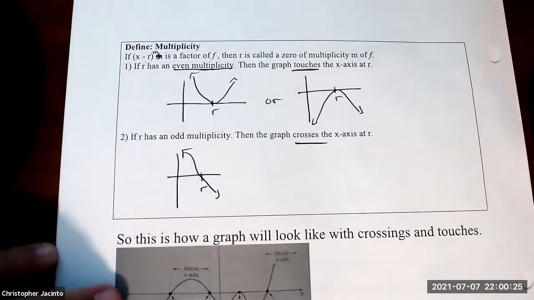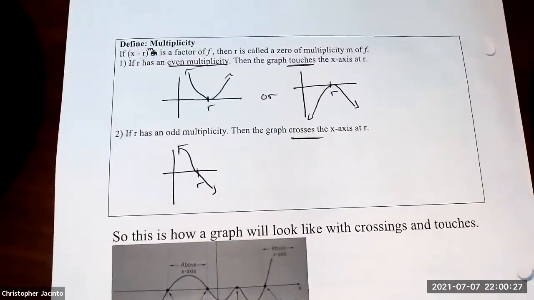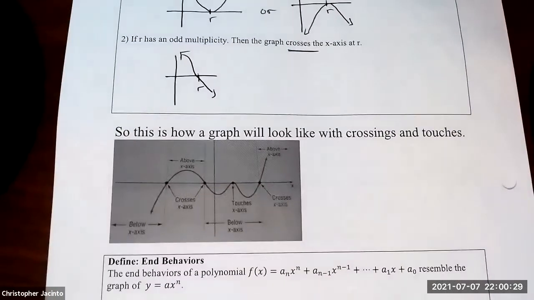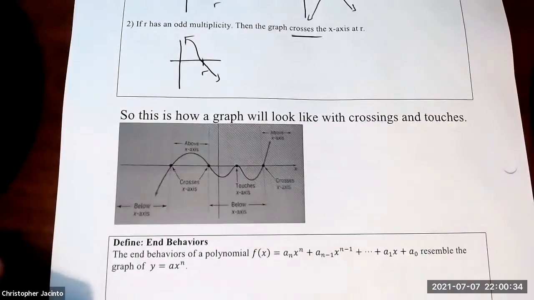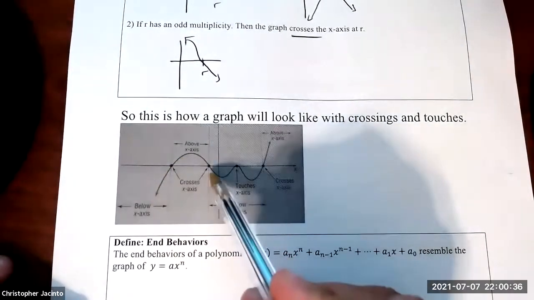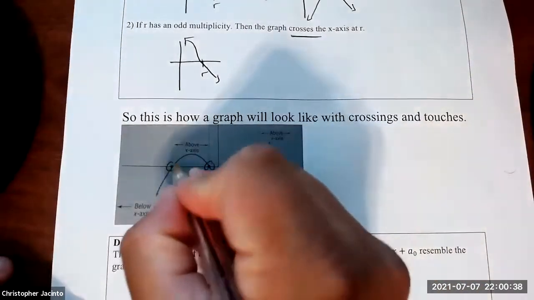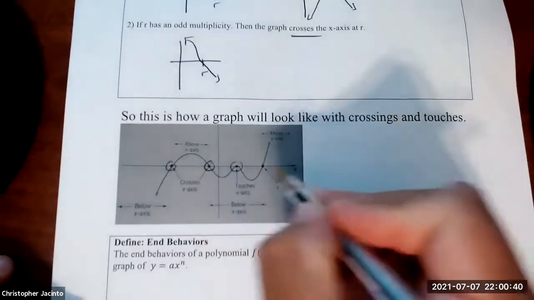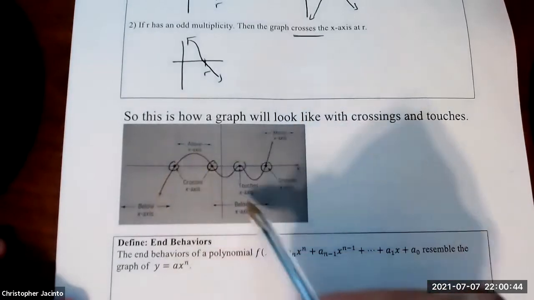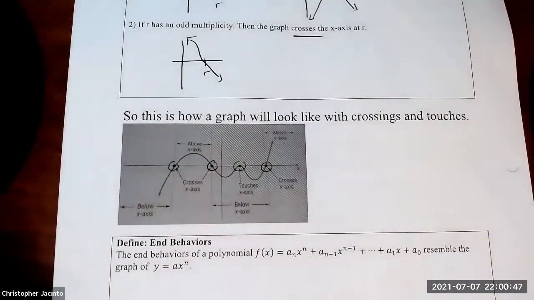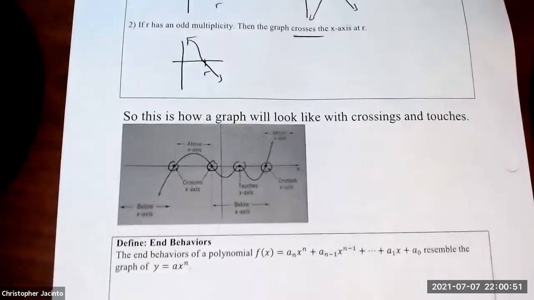Any questions on that so far? I'll give you guys a brief picture of what I mean by crossing and touching. Crosses the x-axis, that means these are odd. This is touching the axis, that means it's even. And crossing means it's odd. So this is how our graphs are going to look, with the lines going up and down, across, in and out, things like that. I'll give you guys a little precursor for a couple minutes.